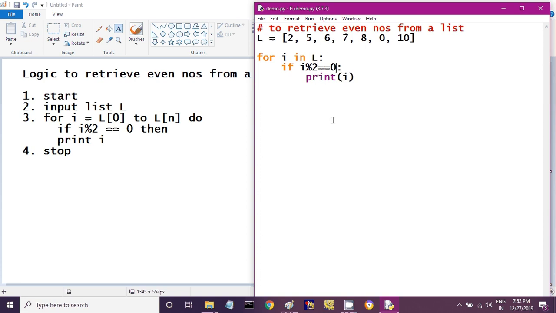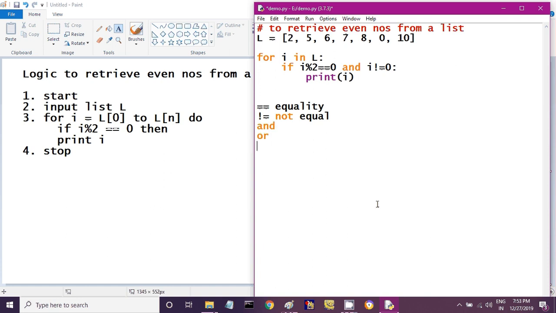So what I have to do, I can write something like this: and I, that means I should be divisible by 2 and I should not be equal to 0. I not equal to 0. Then only you display that I value. This exclamation equal to means not equal. So please remember in Python, two equal symbols is the equality symbol, used for comparing, and exclamation equal to is not equal.